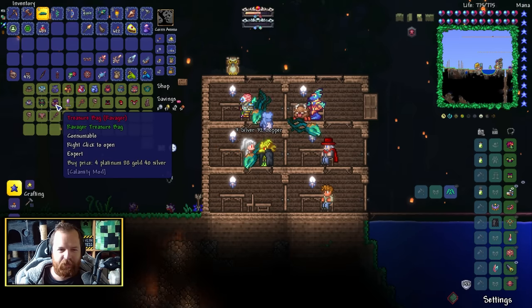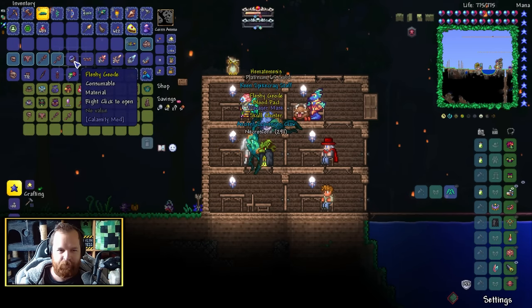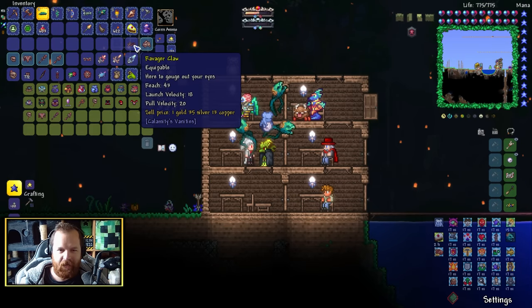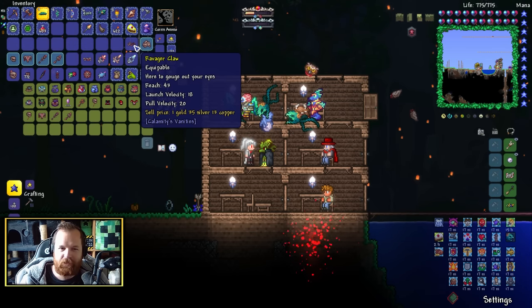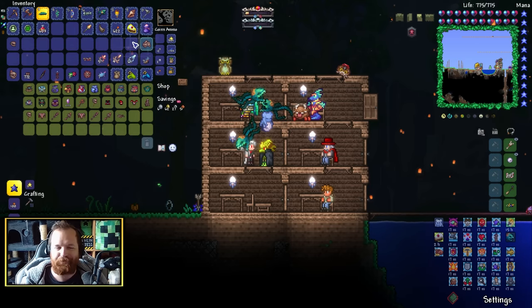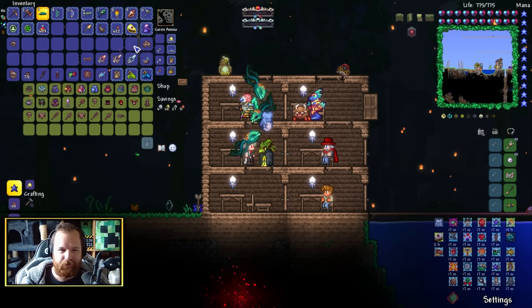Okay, we've probably got enough here for maybe two more of these treasure bags. Okay, boom. Fleshy geode. Oh, hello. Is that... That's a... Hey. Okay, so this one has got even better stats, the scavenger claw, compared to the ravager claw. And look at that, we did indeed get the ravager mask. Excellent. Love to see it, my friends. Love to see it. We got a school cluster from the Calamity Vanities mod as well.